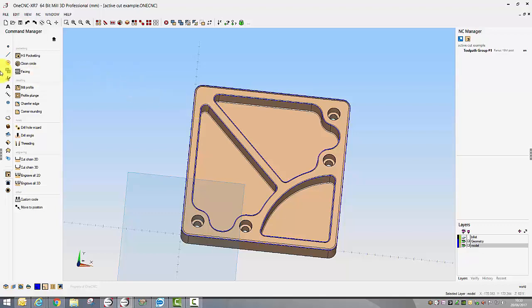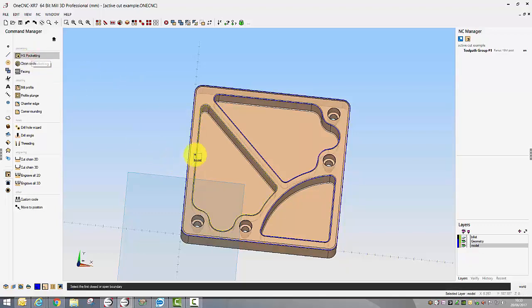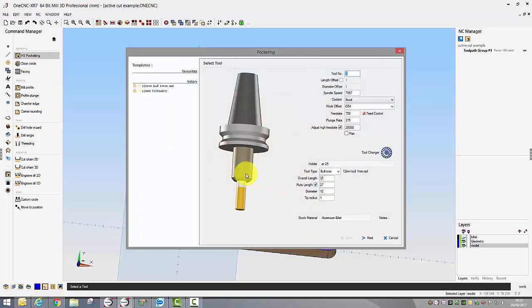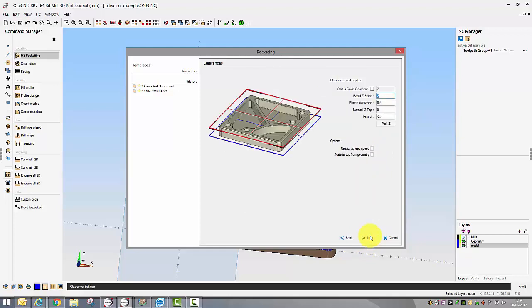Okay, so if we go to high speed pocketing, we'll just select these three pockets. We'll just stick with the same tool, and as I say, if we had to run at 250 millimeters a minute because of the tight corners, we will do the first program at 250 millimeters a minute. We won't be using the feed control until the next toolpath, just so you can see the difference. We'll just push through this form.